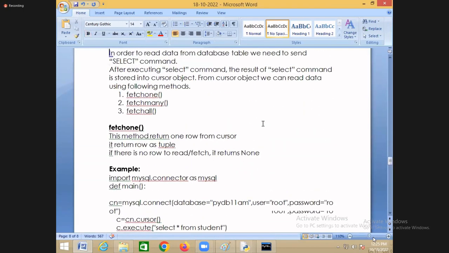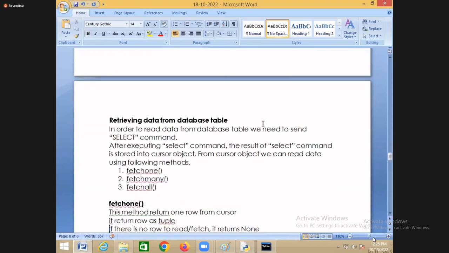For reading data from a database table, you are executing which command? Select command. And after executing the select command, the result of the select command is stored inside a cursor.